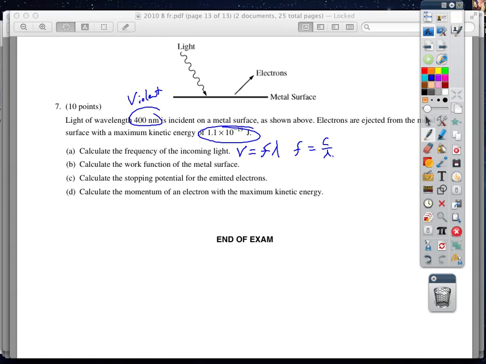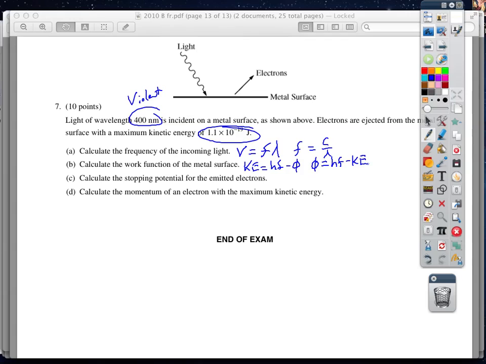Then calculate the work function. Boom, boom, boom. And then Helen got us here already, right? She said KE is equal to HF minus phi. Okay, so phi is equal to KE minus HF, and we conveniently just got F in part A. No, HF minus KE. Yeah, HF, because of the negative. Oh yeah, I knew that. Very good. Excellent. Oh, you caught that. I was testing you. It was a test. Everything is a test.